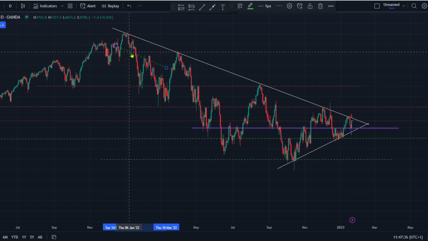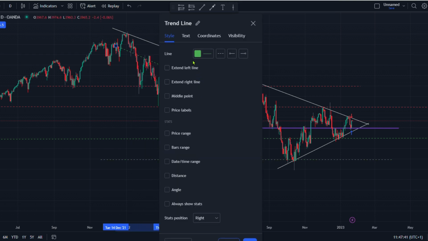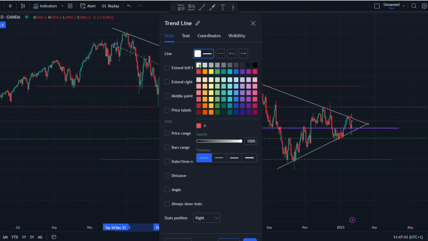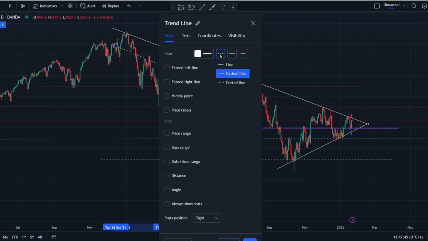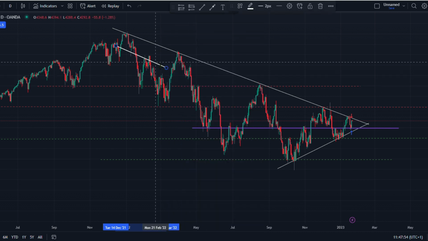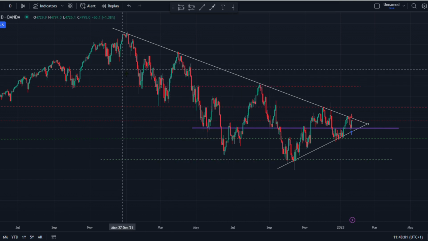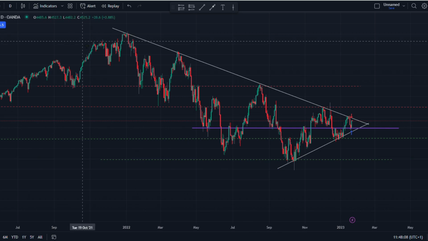So if you go to the line and right click and click settings, you can make it whatever color you want, white, and you can then make it into a line, and you can change the thickness. So you can do that with all these. So we don't need that one now, so we click on the line and remove. So we've got our lines of support and resistance, and that's on the daily. Now we're going to go to the hourly.